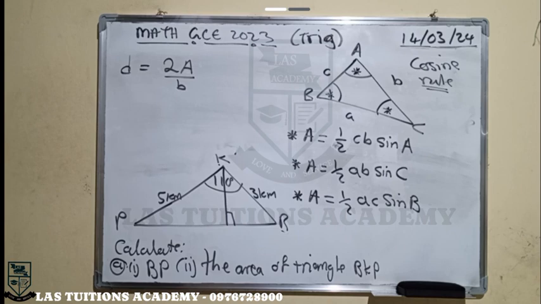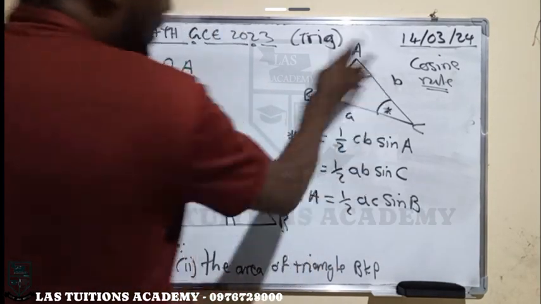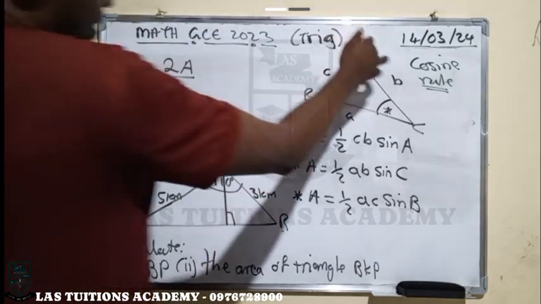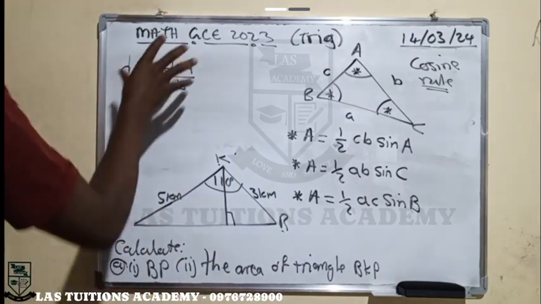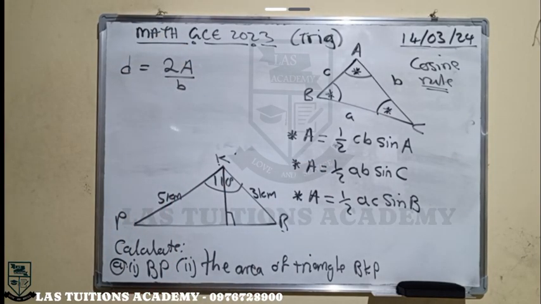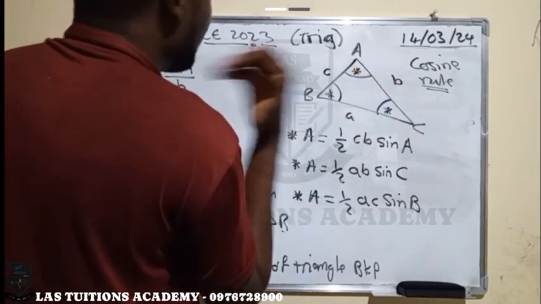Okay, so that's what we have there. Any question? Okay, great. So let's move on. So we know how to find the area of an irregular triangle, a non right angle triangle. We know how to find the shortest distance of the same triangle. We know how to find the missing side if we are given all the three sides, and if we are given two sides and one angle, then we can find the missing side.